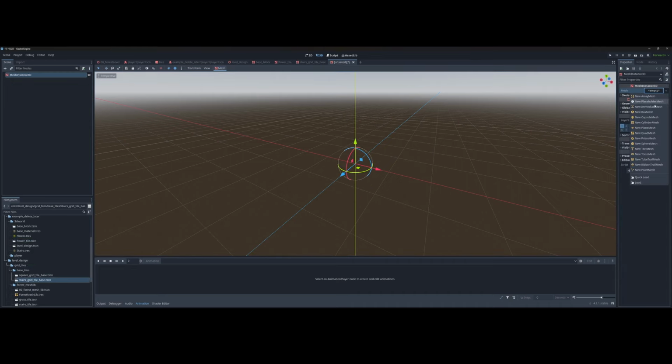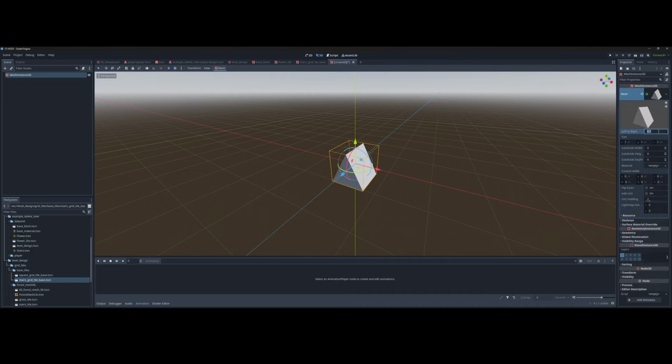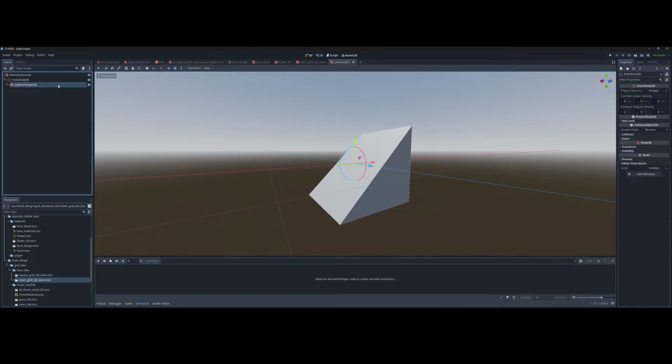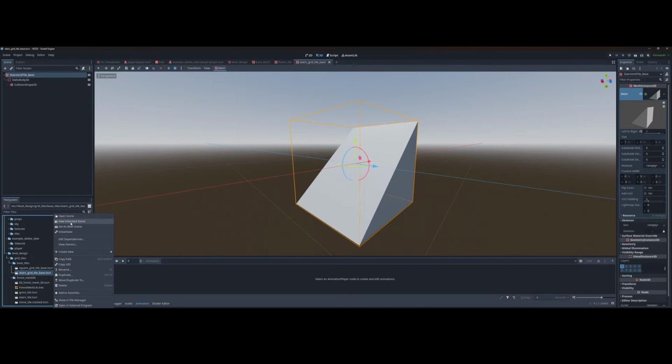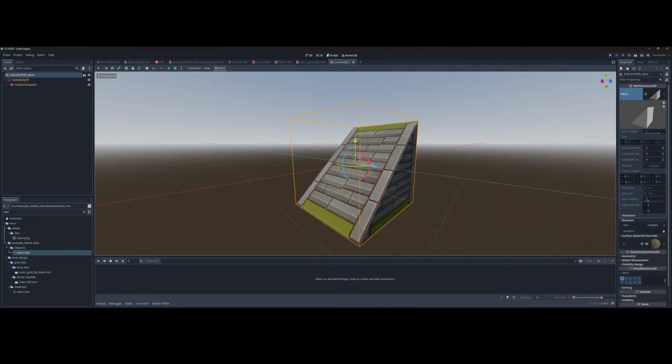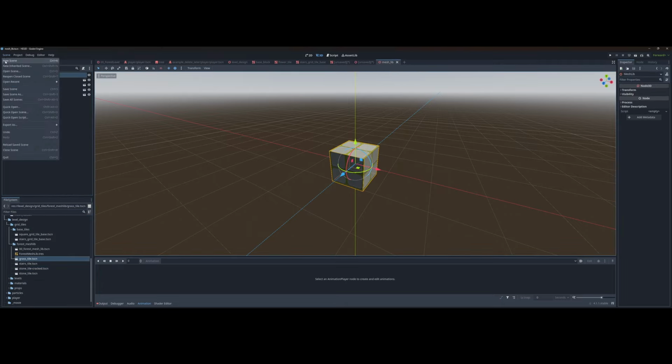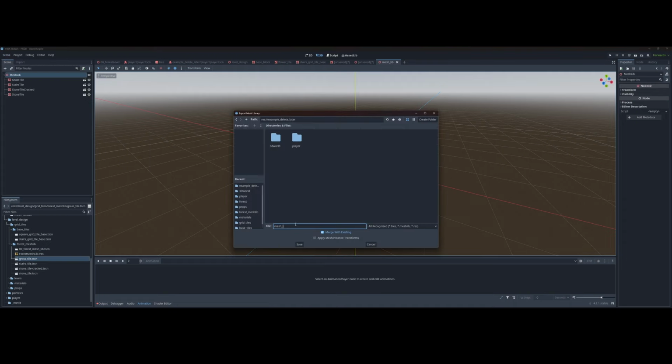For the slope block, we can use a prism for the mesh and set left to right as 1. Since there is no prism collision shape, we need to automatically generate a tri-mesh static body for it. Similarly, create as many inherited scenes as you need. Once you have all the building blocks, create a new scene and drag all the blocks into it. Create a mesh library from this scene and the preparations are ready.